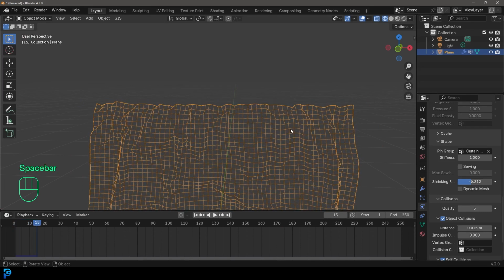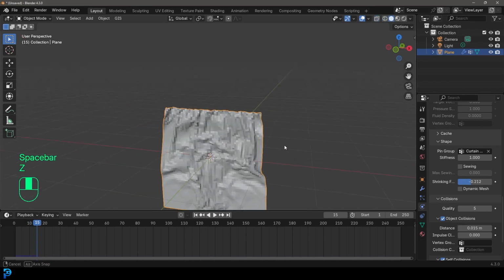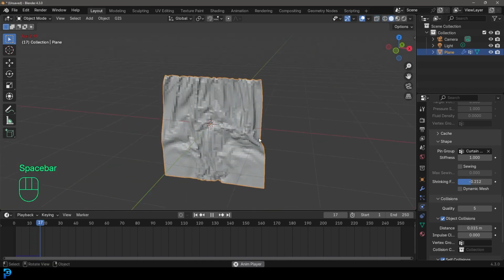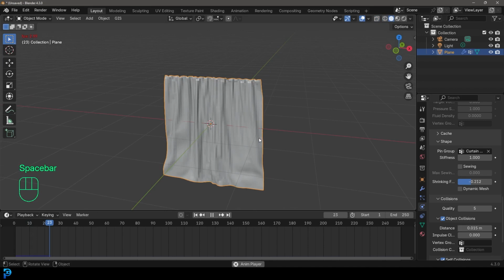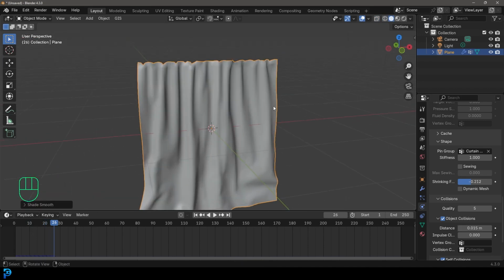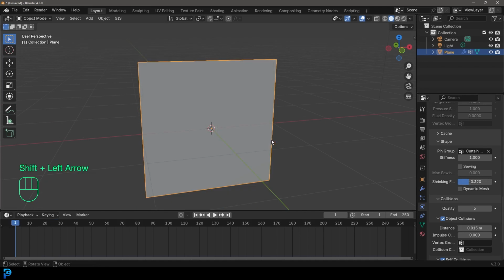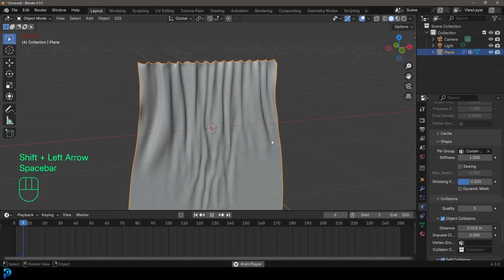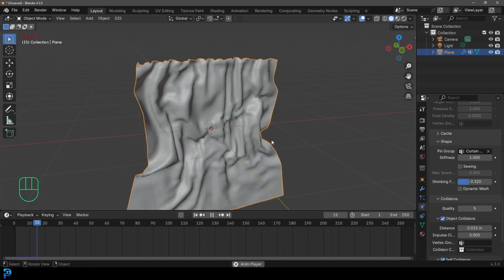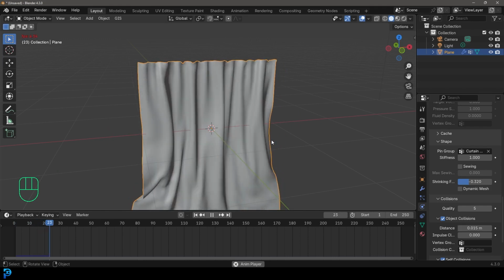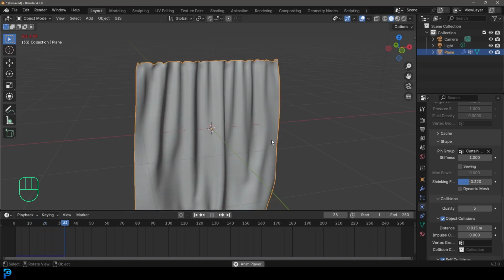Okay, I'm just going to pause and hit Z. I'm going to make sure to go into solid. And you can see this is what we have. Okay, looking pretty good. I'm also going to right click and just go shade smooth. So you can see this is what we have with the shrinkage. I'm just going to go here and make it -0.32. Okay, I'm going to go back to frame 1 and hit the space bar. And I'm a lot more happy with these sort of folds here.